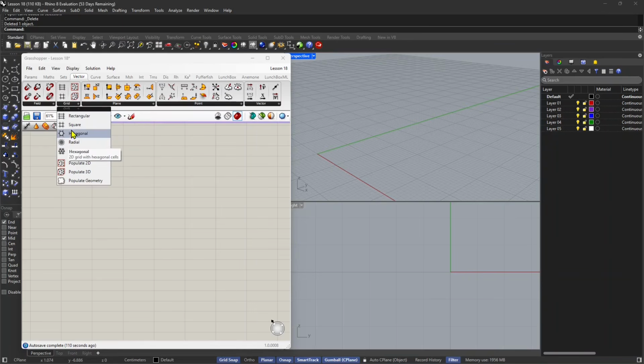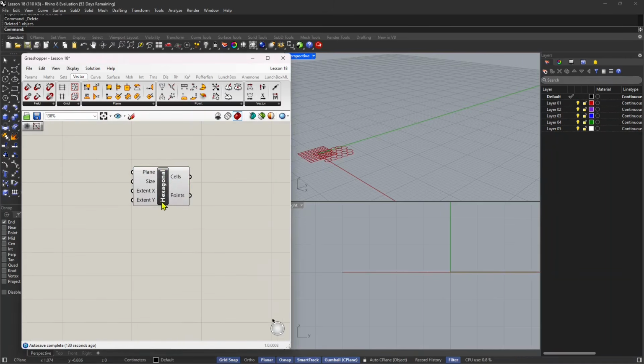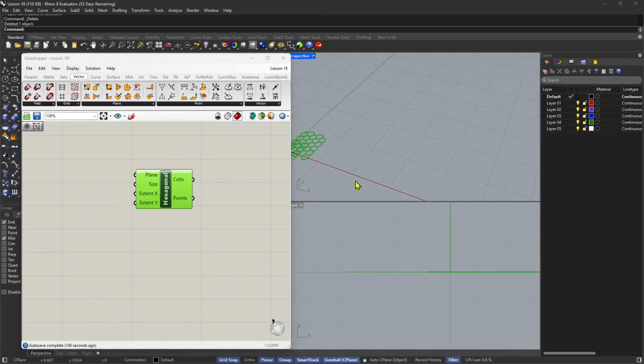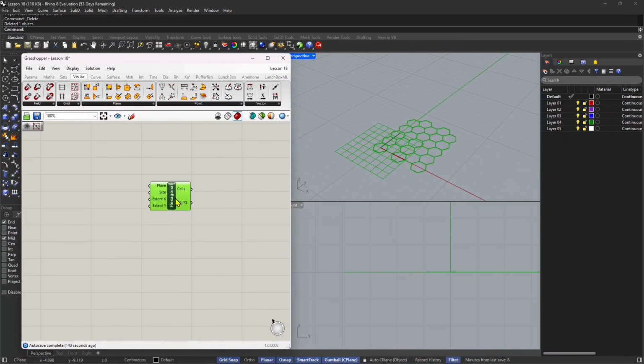Every time you put something in there, it needs an input. For example, the Voronoi needs a series of points, while the grids need a plane, and sometimes you need a surface, sometimes you need a curve. So you need to understand what you need to input in there and what you are extracting from that node in order to continue and create more stuff.